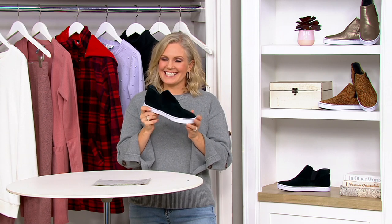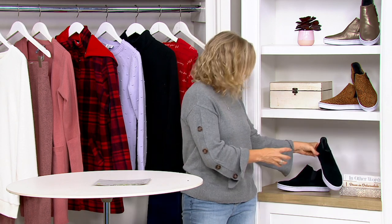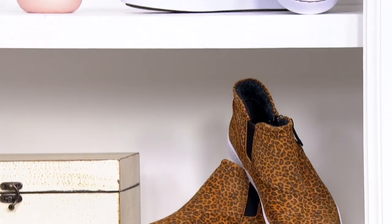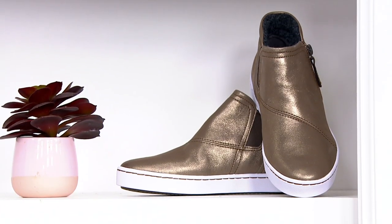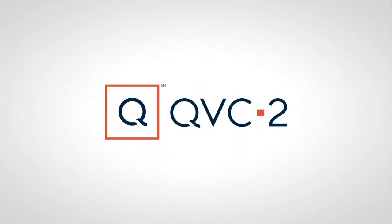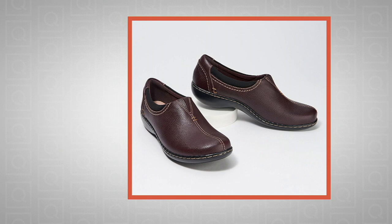So when you have that question — do I wear boots or sneakers? — the answer is yes with the Polly Joy, because you're doing both. Here's the black, most popular, most limited. Sizes 5 through 12, whole and half sizes, medium and wide width. And then this is the leopard — the one I'm wearing because I thought it matched my tortoise buttons and it was different. And also the metallic too. Your item number is A386390, saving 20% off over $22 today as our today's bonus buy. It's going to be our big star of the day — you can only see it here live on QVC2. My pick of the show is coming up towards the end of the show. This is the one I'm wearing.